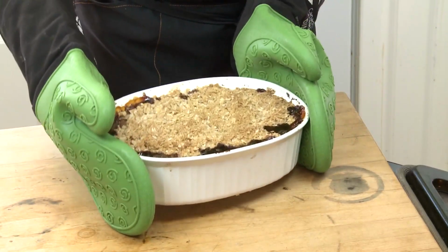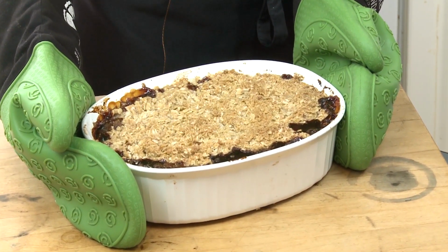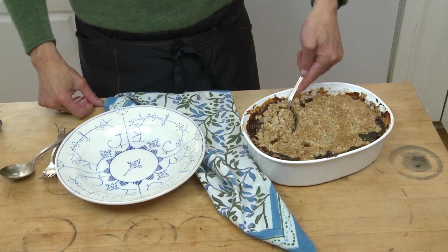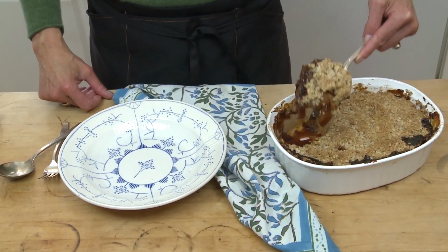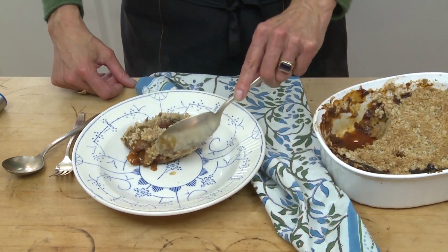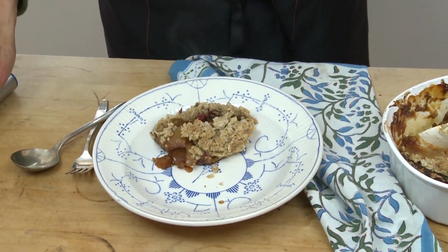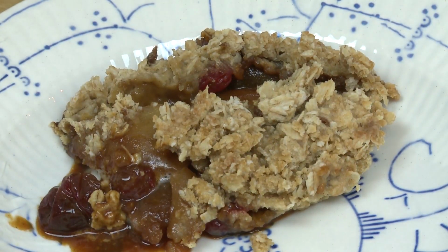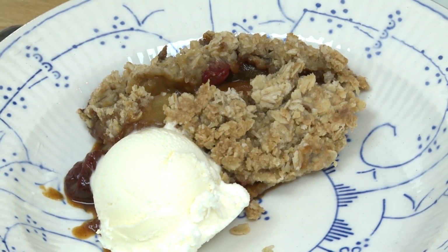Because our apple crisp is bubbling, I know that the apples and the cranberries are cooked. The apples are nice and soft, and there's a rich caramel sauce that forms in the crisp from the molasses. It's still nice and hot. For dessert, you can serve this with ice cream, but it really doesn't need it. It has so much flavor on its own.